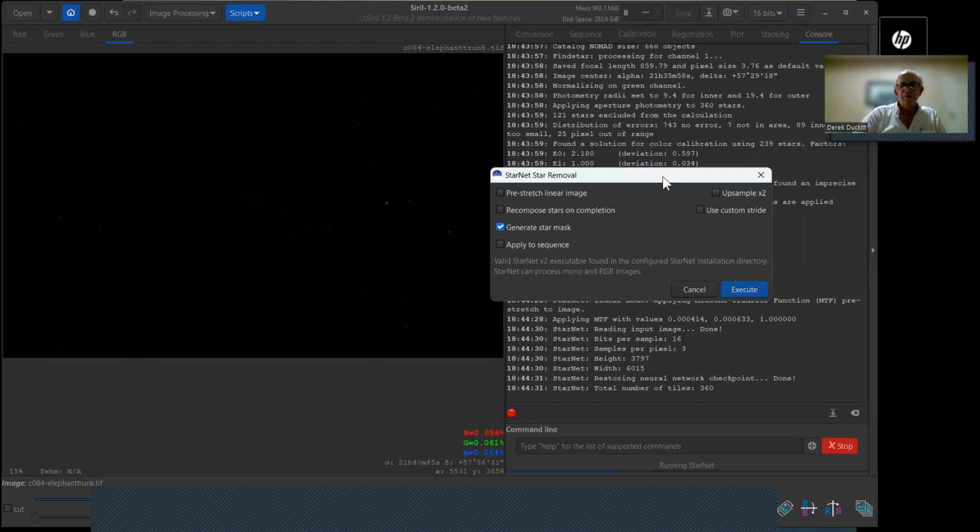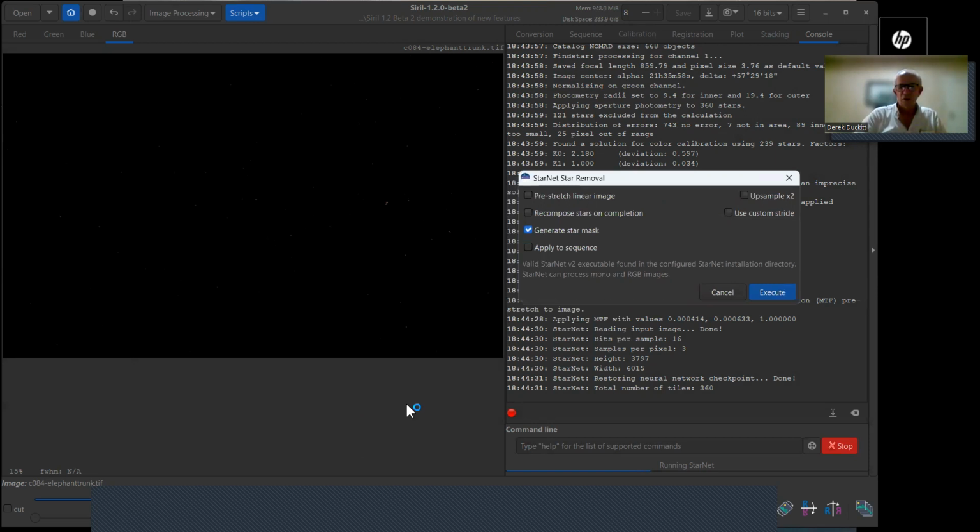But I prefer to not recompose the stars after you remove them, and first process the nebula, because then you can do things like noise and color saturation separately. It's not just the stretching that you want to do. I prefer to do all that on the nebulosity, and then you do the recombination. You still get the two separate stretching controls for the nebulosity and the stars, which is fantastic.